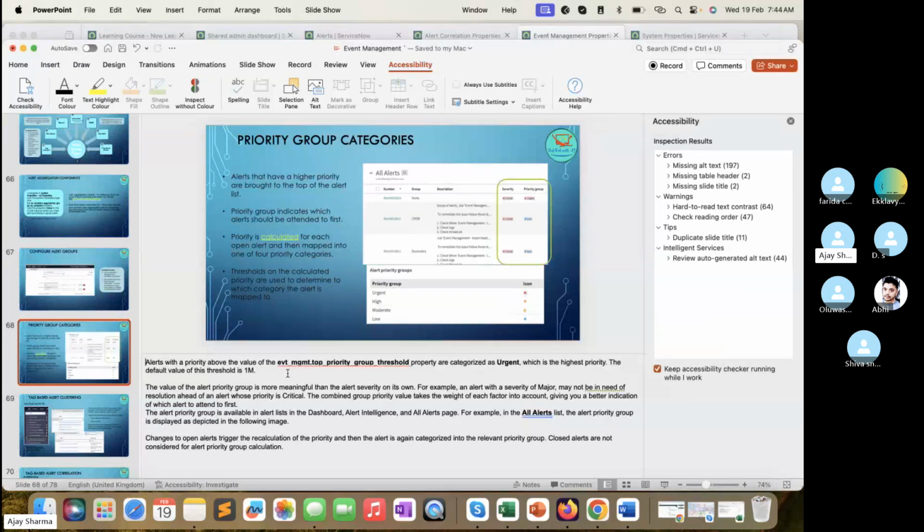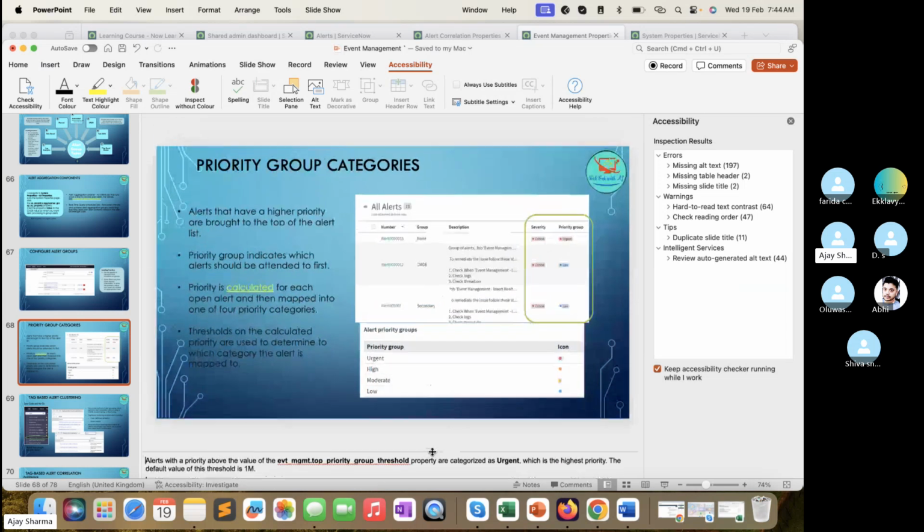Alert with priority above the value of this property are categorized as urgent, which is the highest priority. The value of the threshold is 1 million. I'm pretty sure my instance, the event management plugin, is not up to date, right?